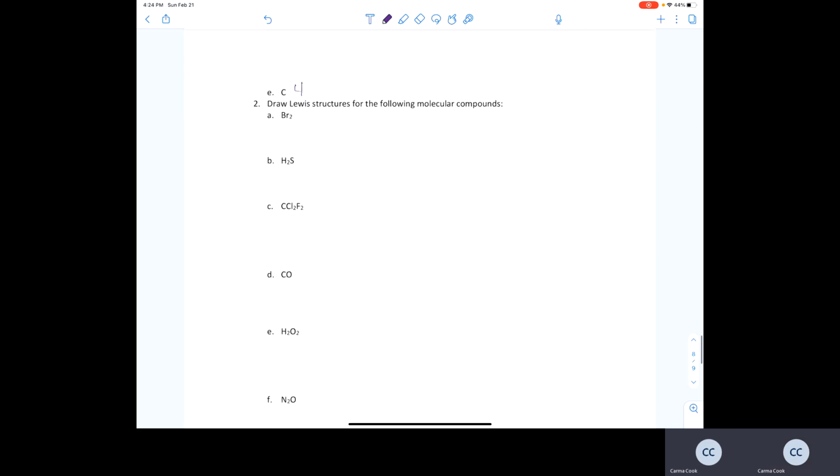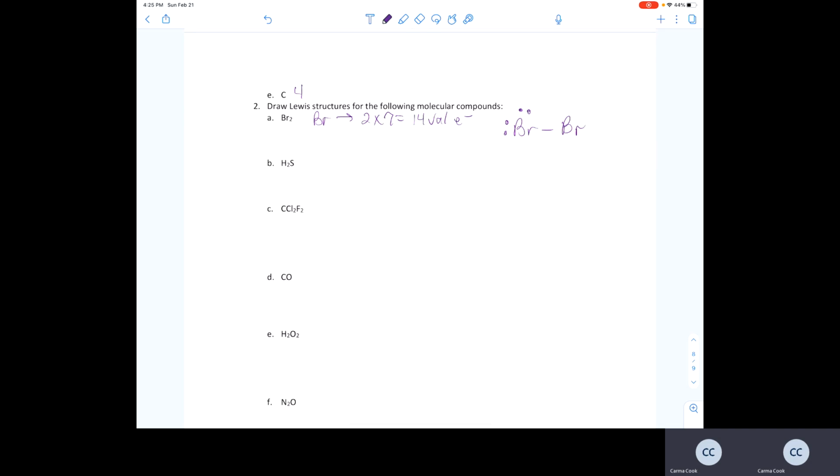And so we have some more Lewis structures to practice drawing. And so bromine, Br2. Each bromine is in group 7, so that's 14 valence electrons. So bromine, Br2, its Lewis structure is going to look very similar to that we drew previously for Cl2 because they're in the same group. They have similar properties, and one of those is they have similar looking Lewis structures.